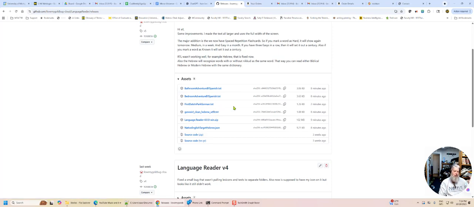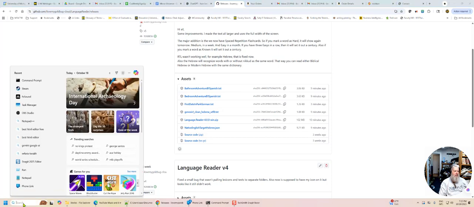What I would recommend is you have a folder for stories, a folder for your lexicon, but you could do whatever you want. The program will remember which folders you go to for your lexicon and your stories. So if you're switching languages, it just makes it a little bit easier. But let me show you how to run this once it's installed.